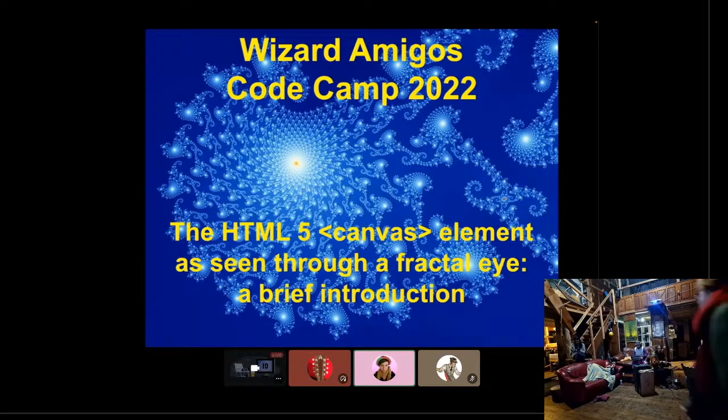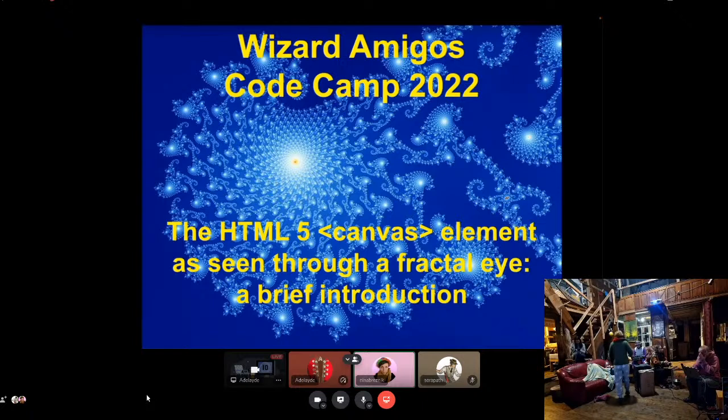So this is a talk about fractals, actually. I'm going to go through the maths of fractals, specifically what they call escape time fractals, but we'll find out more about that in a bit. This was originally something I did ages ago because HTML5 had just come out. It's now rather old hat, but I was quite excited about the canvas element that allowed us to draw directly in web browsers.